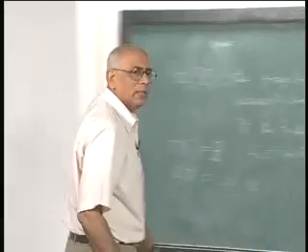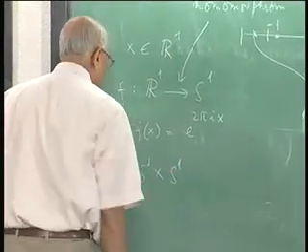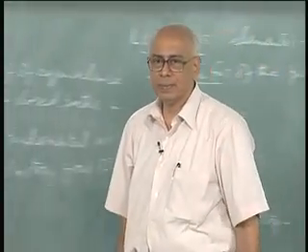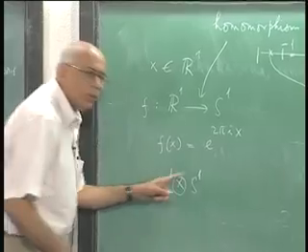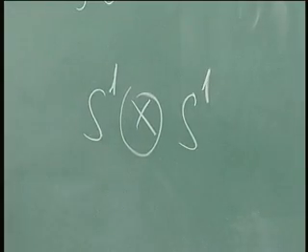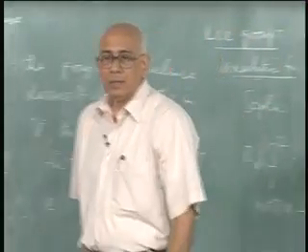What is S1 cross S1? Is this a group? It is a torus. Is it a group? Yes. I should really write direct product, that is, for every point here you associate the full space there and so on. So it is a Cartesian or direct product, and this guy here is parameterized by one real number, e to the I theta 1, this is e to the I theta 2, and this is a group.